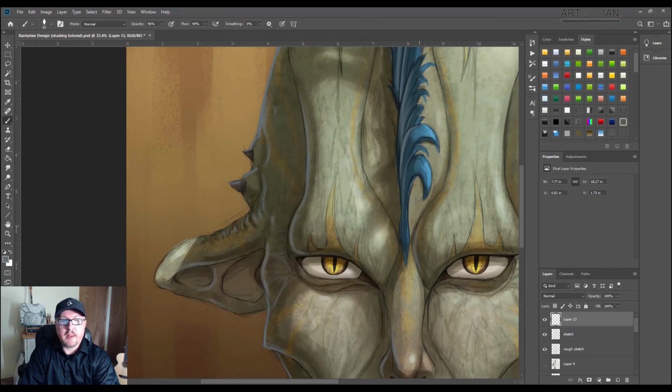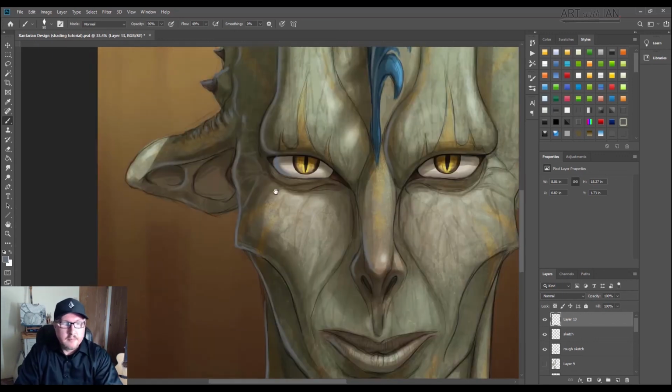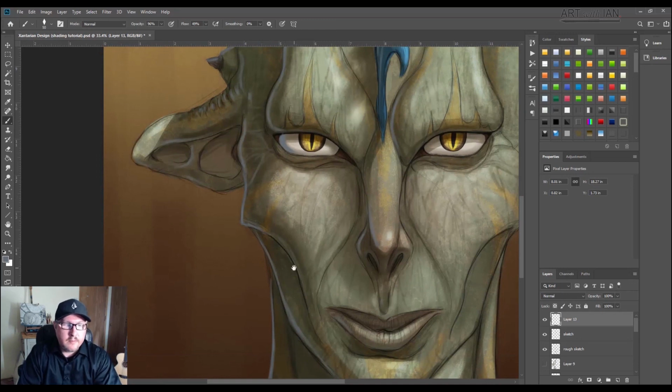Maybe just a bit getting up into this area here, a bit on his eye. That definitely helps the eye to feel like it's actually coming out to some degree. Maybe a little bit here. A little bit there.